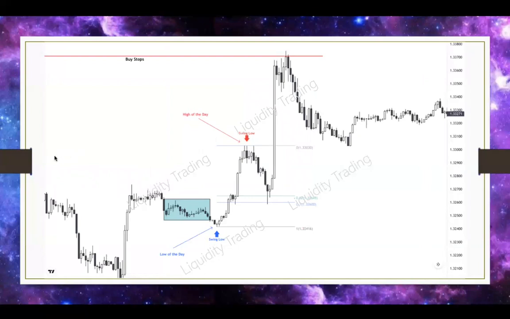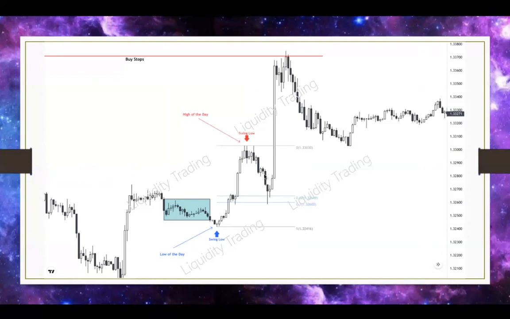This is a different chart, and we see the exact same example happen on a different day. It's the same currency pair, GBP USD, but notice the same pattern happen on a completely different day. We see a tight Asia range in the market, and the market trades down. In this example I did not mark up the London Open and New York Open, but this is specifically the London kill zone around this area.